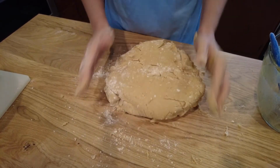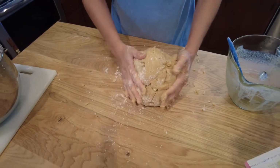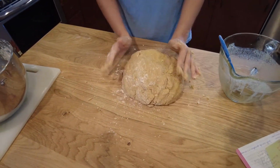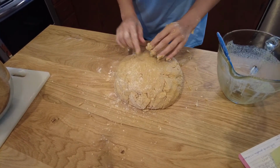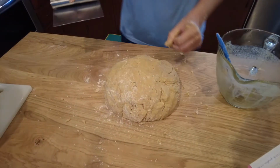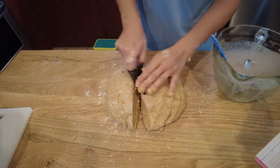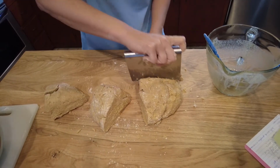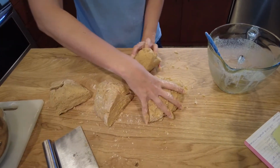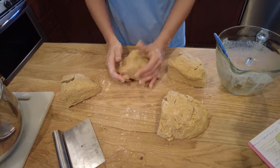So this is about right. Now, since I'm making a quadruple recipe, I'm going to cut this into 4 pieces. I'm just going to use a pastry cutter and nothing super precise, just cutting it into about 4 pieces. If you're doing a single recipe, you're only going to have 1 of these, and that's fine.